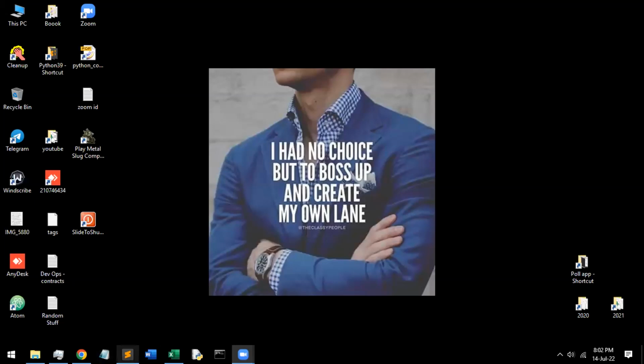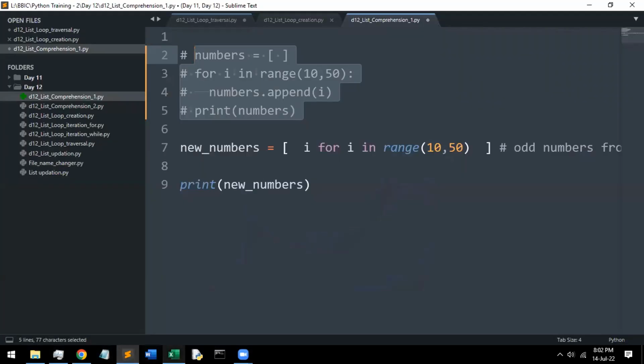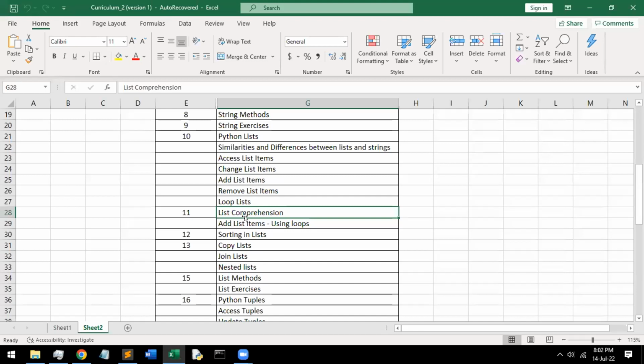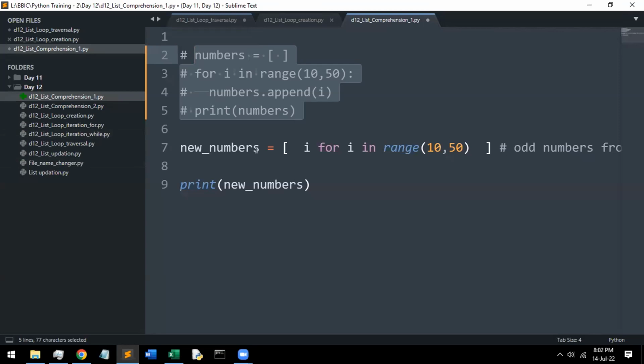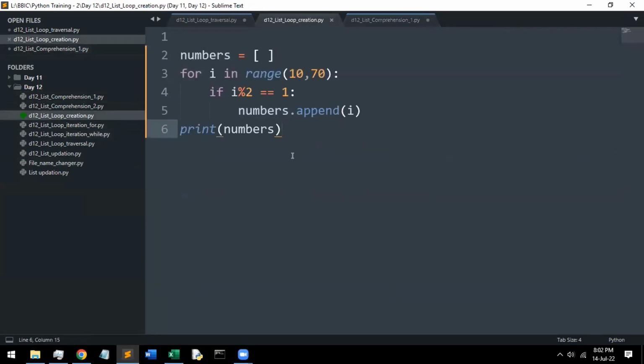Okay. Let's start today's topic. Today's topic is list comprehension and adding list items. Both are done with the help of loops. Let's see first how to create a list. To create a list, obviously you need to have a list.